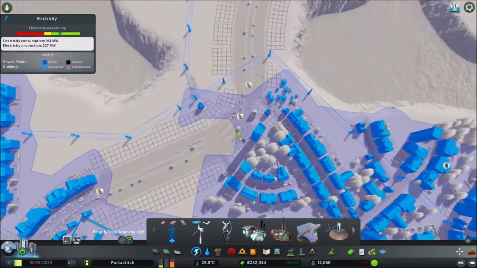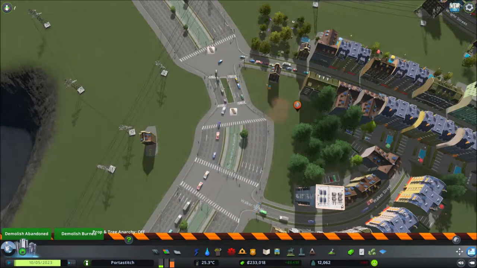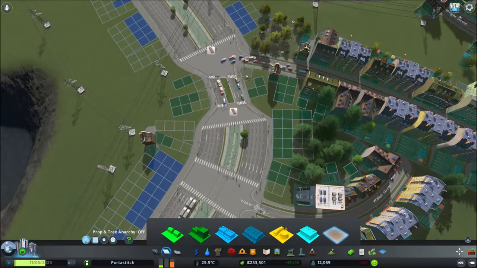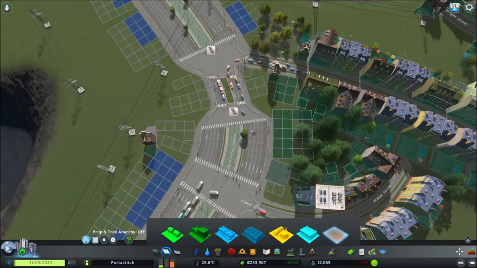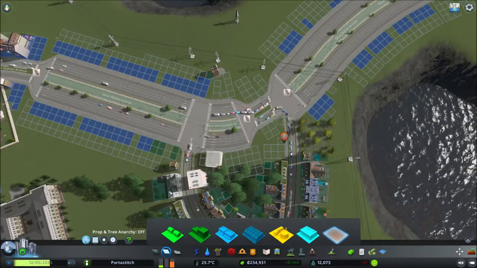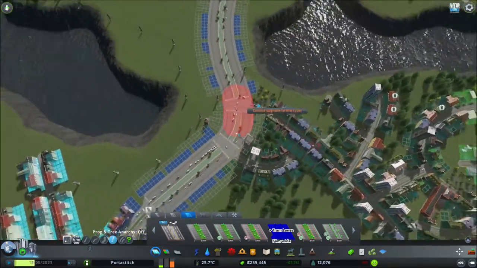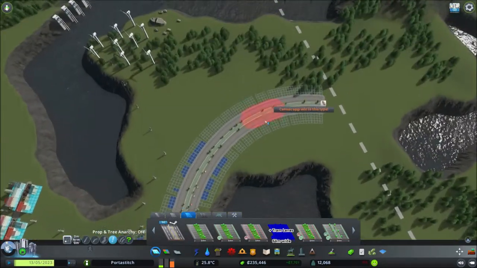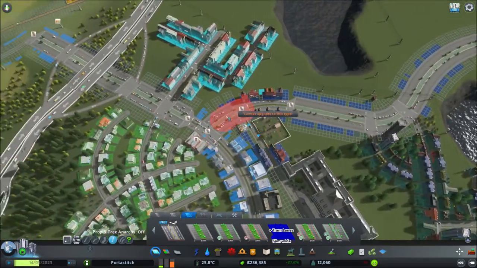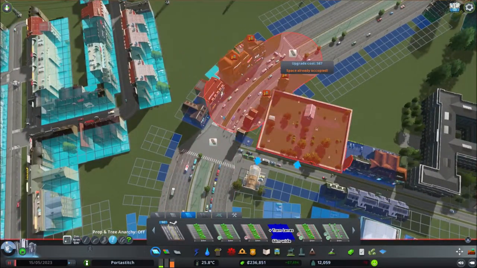Okay, right, let's see what the issue is here. No, not that. Zoning. Let's see if we can just get that bit of road done. There we go. All right, so the tram line is going here. So tram line is running down here. And let's just pause it here while we go.